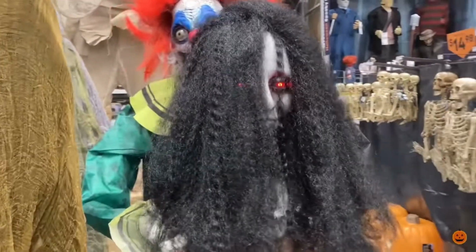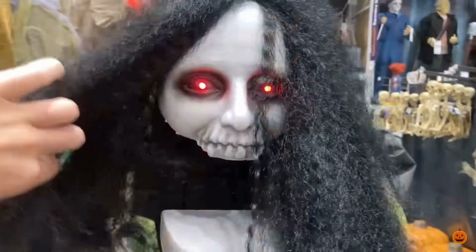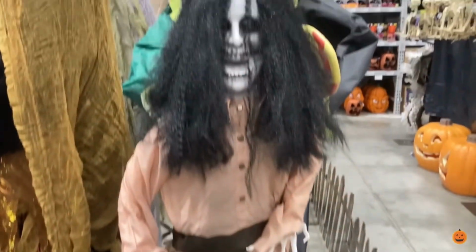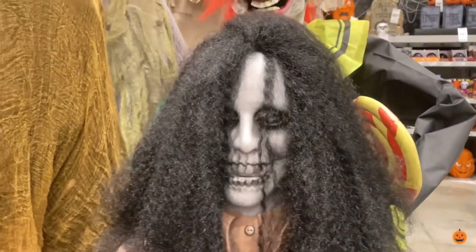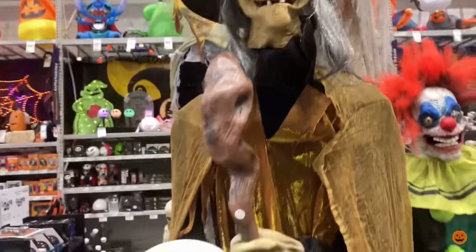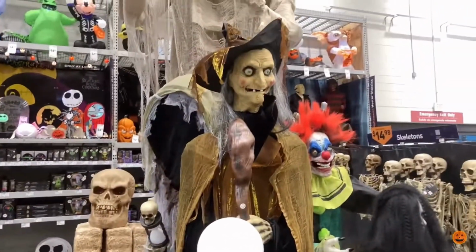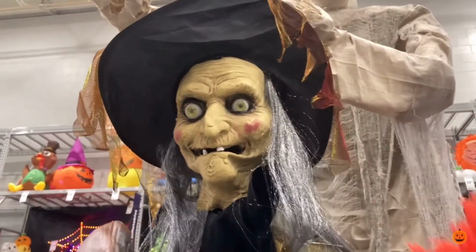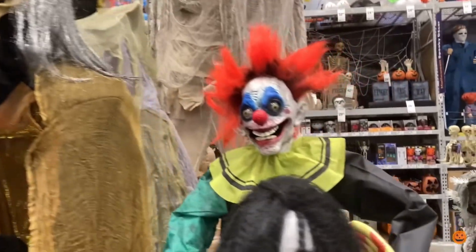But anyways, I'm very interested to see where these props will end up, because I kind of have this hunch that they might end up being online-only props, which would be unfortunate, but this does not really seem like stuff that Lowe's would sell in store. Much like how last year they had all the Gemmy stuff in store, and they had a lot of the SVI stuff that was exclusive to them, online only. So I kind of feel like the same thing might be happening with these props, unfortunately. But again, I could be wrong. It is just way too early to tell.